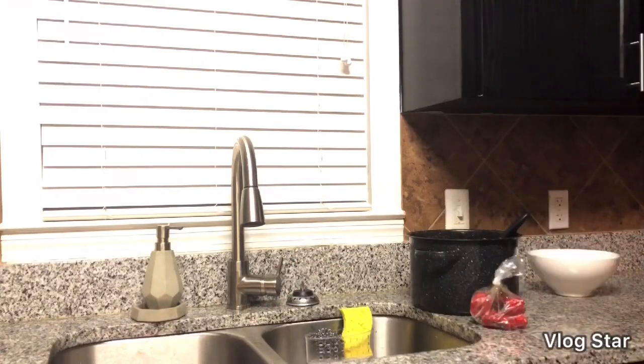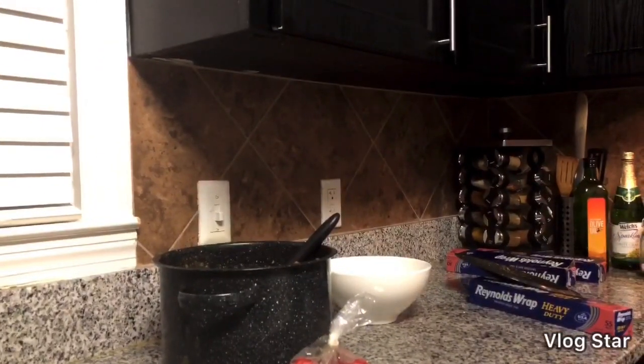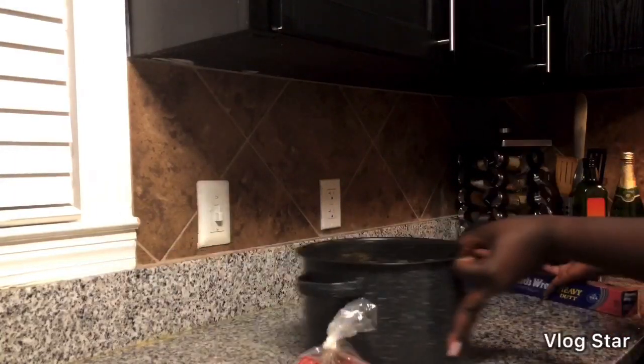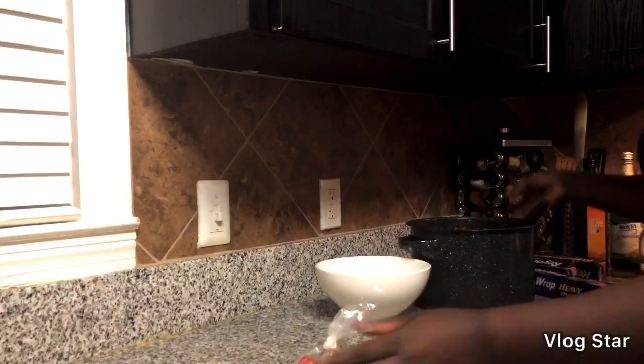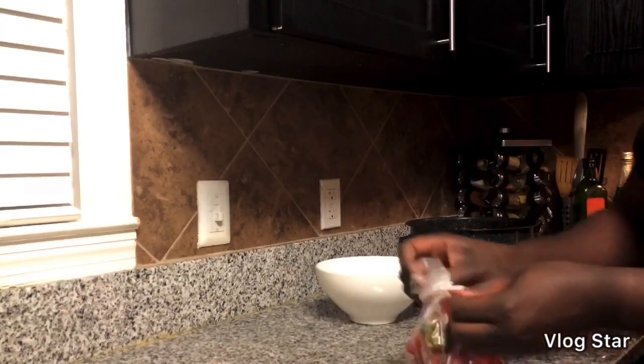So I'm gonna set this to the side, right here. So now, okay, I'm gonna put the fish to the side right here. I'm gonna wash maybe 2 of these.